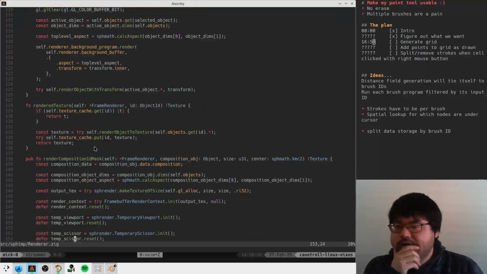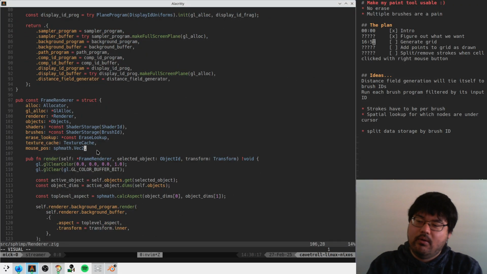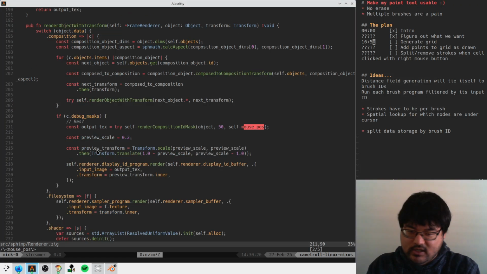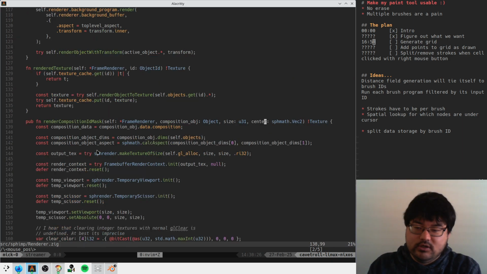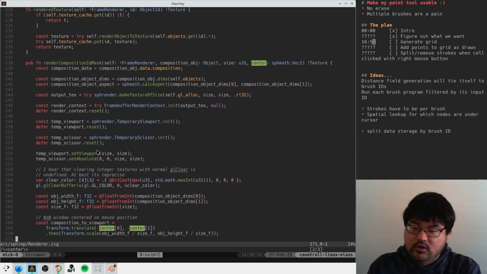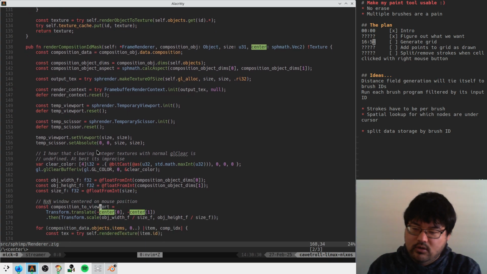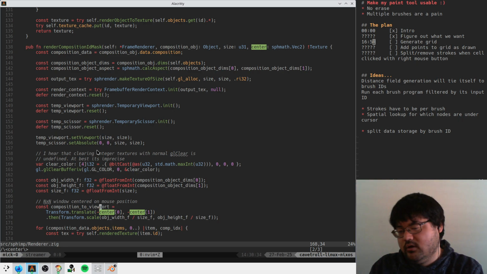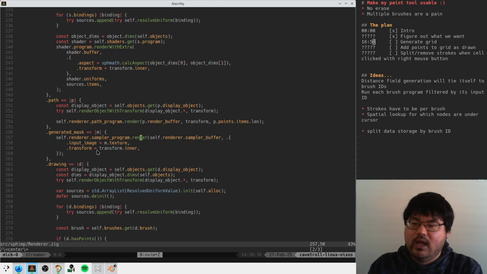I do know where my mouse is, and what unit is this in? Surely it's object coordinates. Surely center. Yeah, I think it is. Okay, so we have the mouse position.